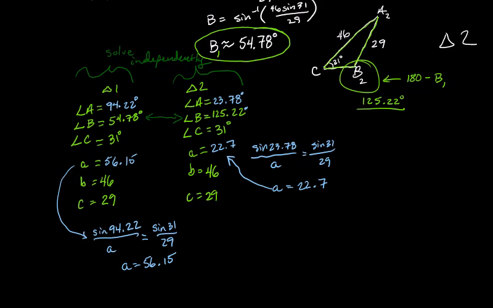Okay, which now if you do your checks of triangles, that would make sense. Notice angle A in triangle 1 is the biggest angle, and A ends up being the biggest side. Also over here, angle A is the smallest angle, and it ends up being the smallest side, which works out nicely.